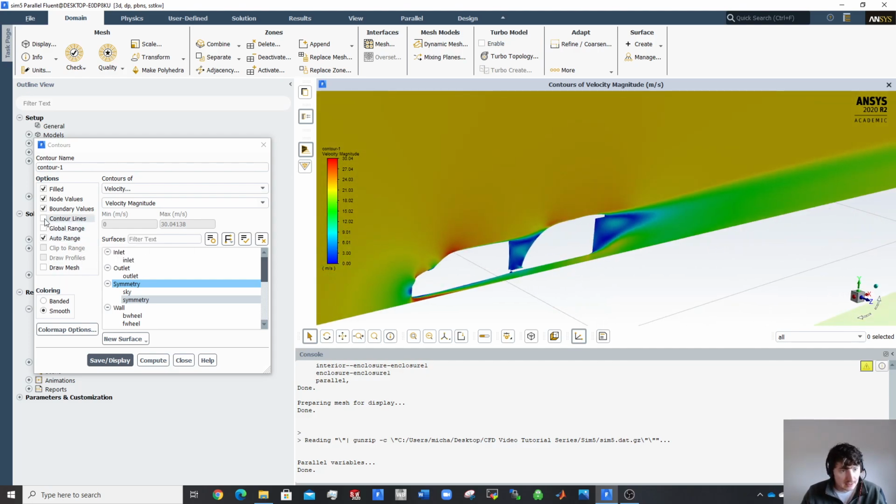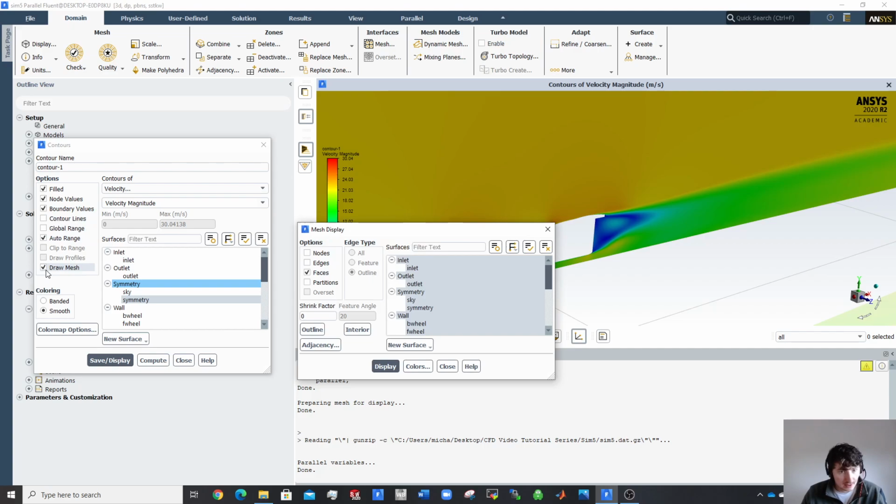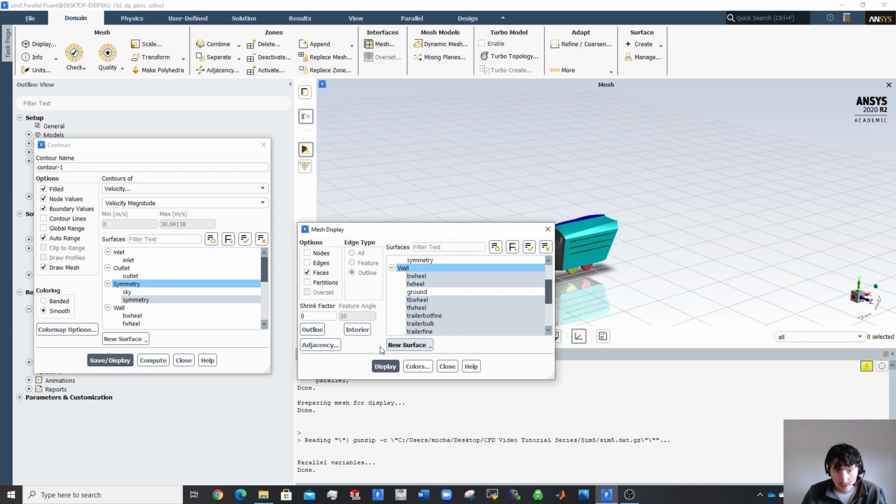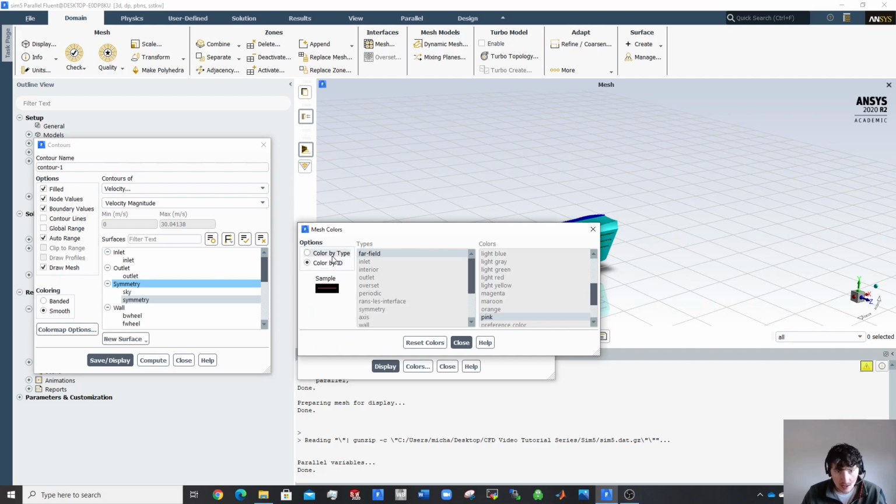What you can also do is plot the mesh. So I can click draw mesh here on faces. I'll turn off the inlets, just the wheels. Don't want the ground. Cool. So I click display on that, and if I want them all to have the same color, I say color by type, I think will do it for me.